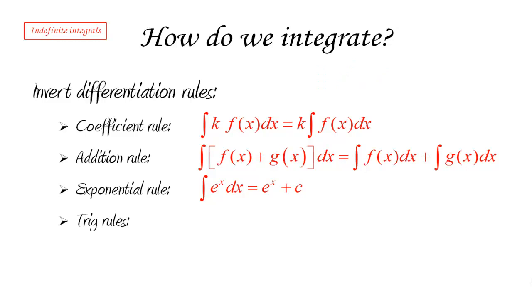What about trig rules? Well, we've seen one already. Let's review it again. We know that the derivative of sine x is cosine x, and that tells us that the antiderivative of cosine x is sine x plus c, as we saw earlier. Again, I will invite you to find more of these rules, and we'll do some of them in class, and I do recommend that you do more on your own. In each case, what you want to do is start from a differentiation rule and see what you can come up with by inverting it into an integration rule.